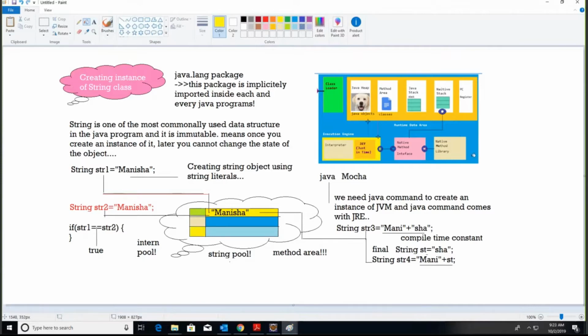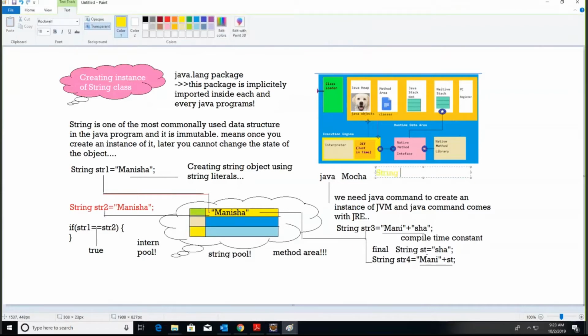Okay. Thank you. And one more thing. If you create an object of string using the new operator, str5, I can say, new Manisha, in this case, when you use the new operator, the object is always created in the Java heap. You have to mug it. So now still I have Manisha over here. This is Manisha, but this Manisha is in the Java heap. Are you following me? If you want to map this Manisha in the intern pool, you know what you need to do? String str6, you have to use a method, str5.intern.